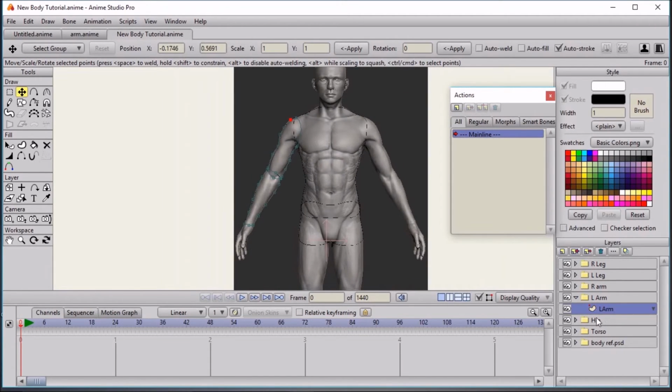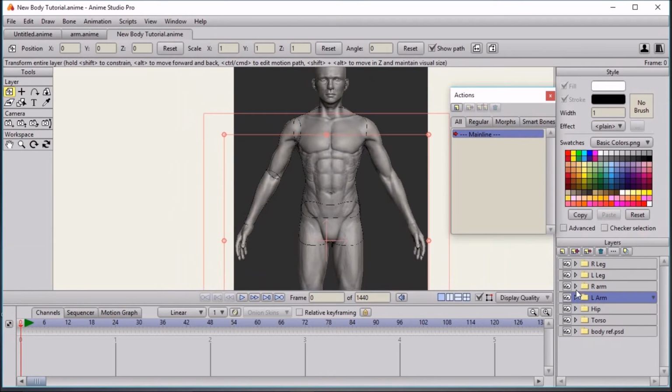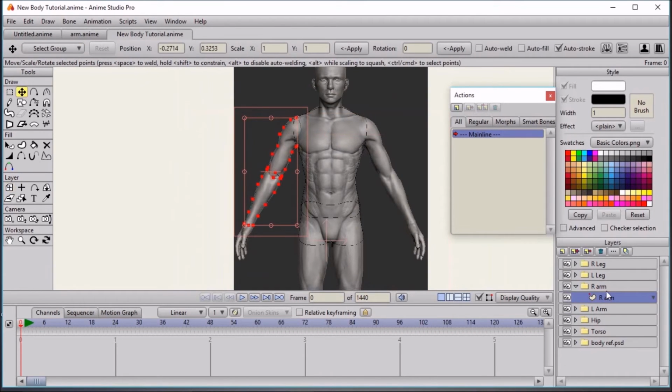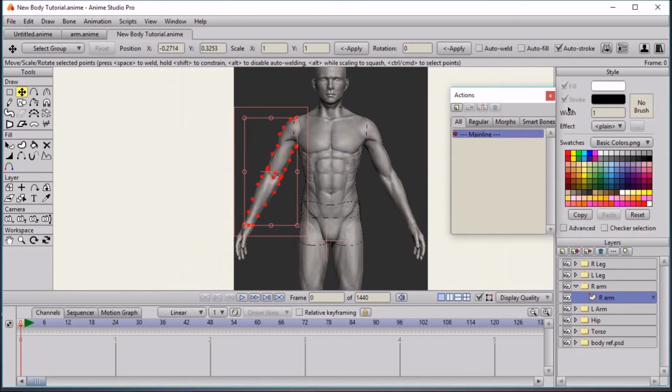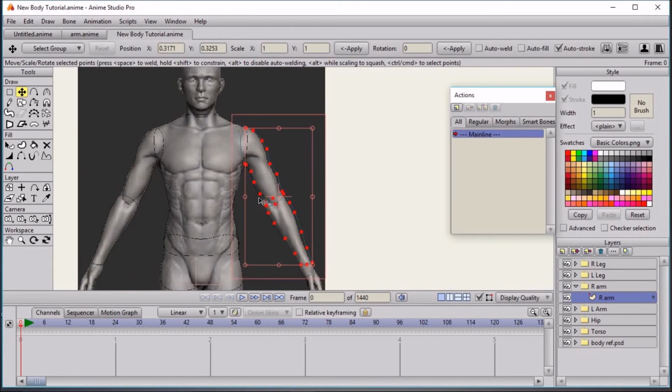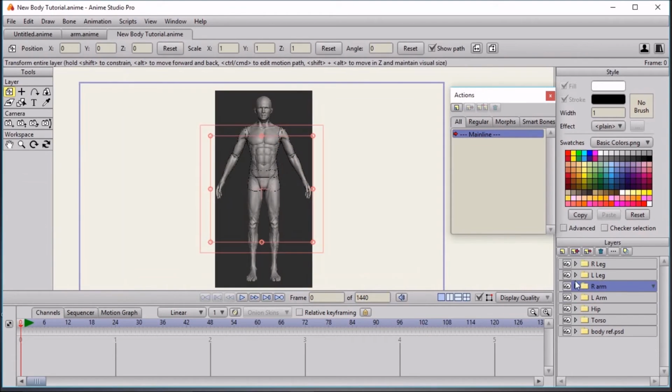like that. And we can just simply copy this arm, Control C, select all your points. If we go to your right arm, you can paste it. You can Control V or just go up to here and paste. And then you want to flip the points and just drag them over to his other arm. So now we have our torso, our hip, two arms, and we just need to finish off with our leg.